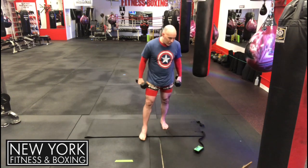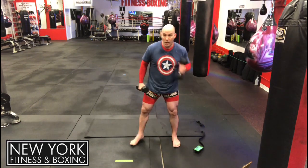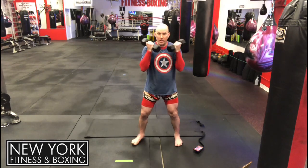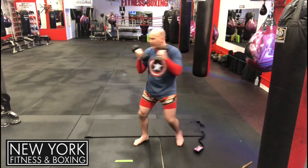Next exercise we're going to hit rotational punches. Punching from wall to wall. Tight contraction in the core. Pivot through your legs. Rotational punches.